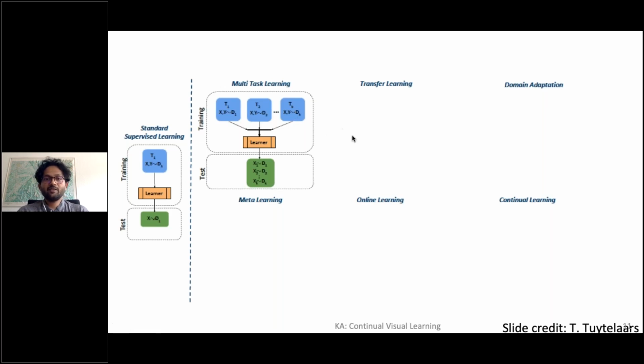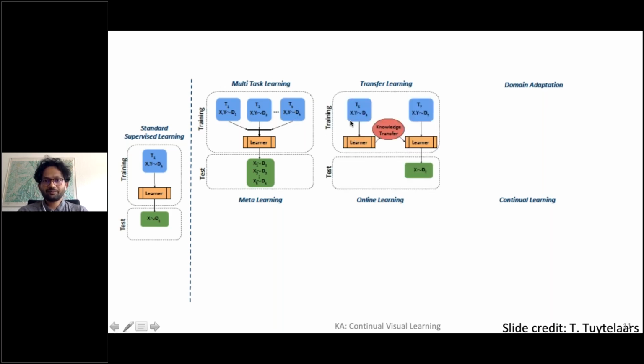Okay, so then we move on to transfer learning, where what we have is two tasks, a source task TS, and then a target task TT. Okay, so we have data from both of these distributions, DS and DT, respectively. And first, initially, we learn a model on the source set. Okay, and then we use this model that has been learned on the source set and transfer, let's say, the parameters of this model to learn a new model, or to update the new model with data from a transfer task or target task, TT.